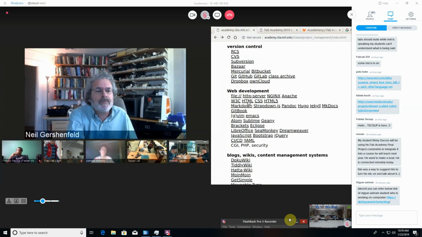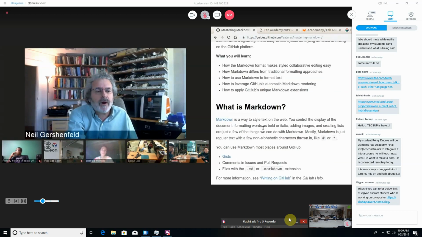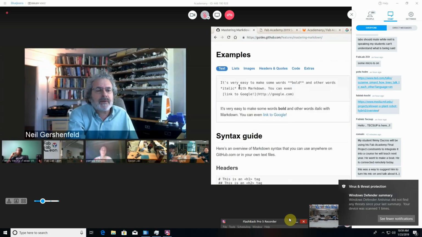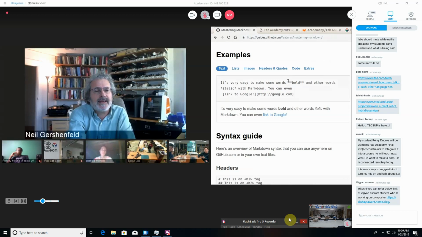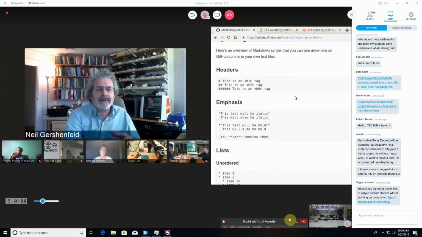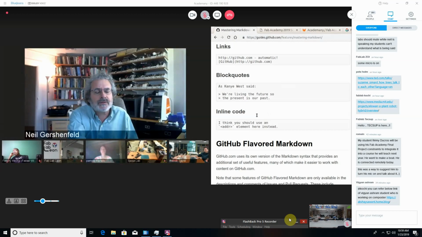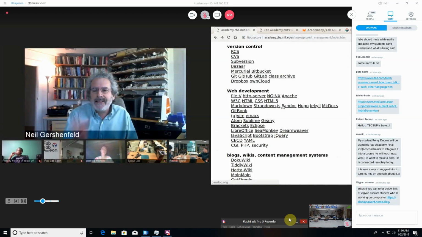So you could make your web page by editing the raw HTML, but most of you likely won't do that because there's higher levels above that. An increasingly popular alternative is called Markdown. What Markdown does is you just write plain text and you do things like asterisks or underlines or parentheses. There's no codes. It's just text you can read. But there's a standard for how it gets converted to HTML. So it doesn't do everything HTML can do, but it does the most popular things like lists and links and quotes. Markdown is a friendly, easy way to write a subset of HTML.